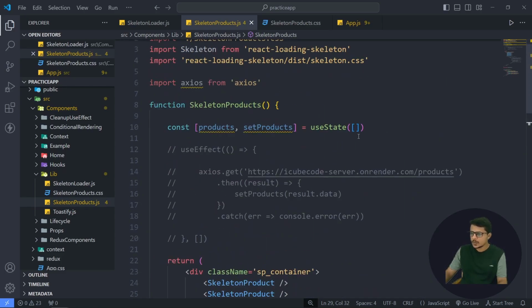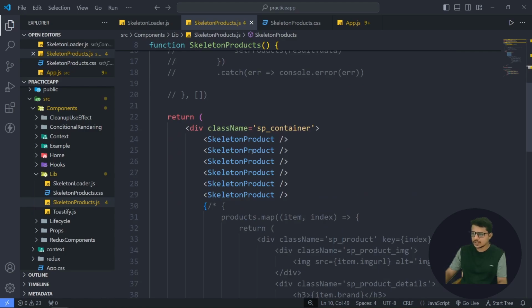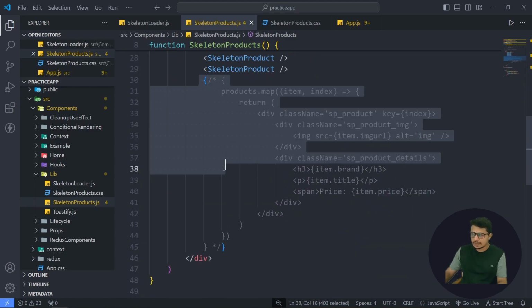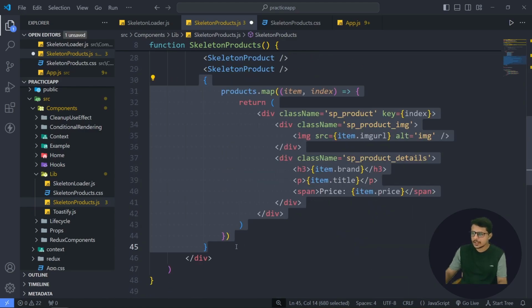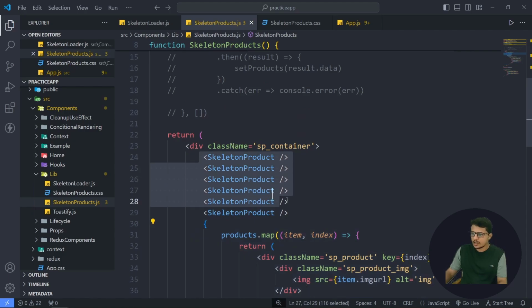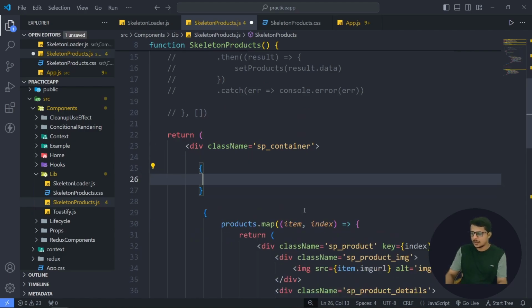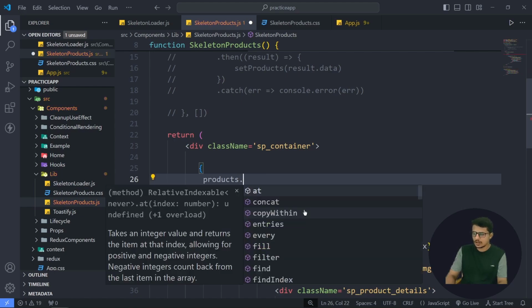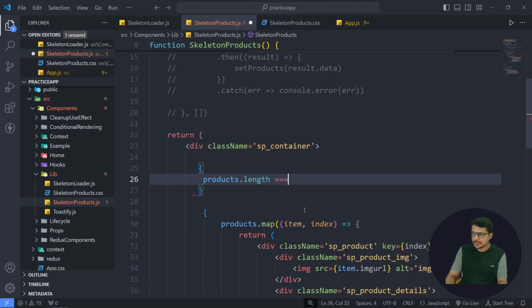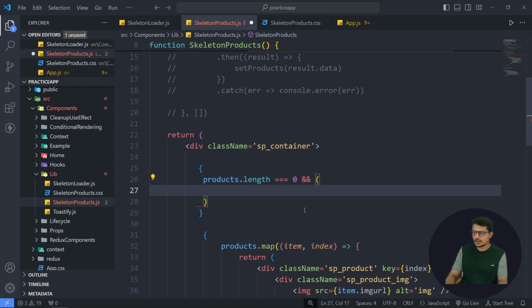So for this, for now let me enable this particular thing, and I'll wrap it in one more condition here as product dot length. Whenever it is equal to 0, I am saying that it should show these particular components.